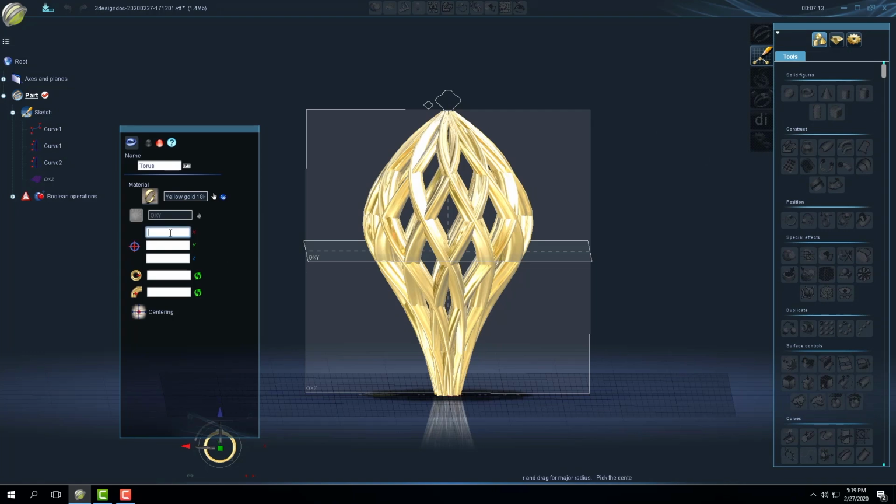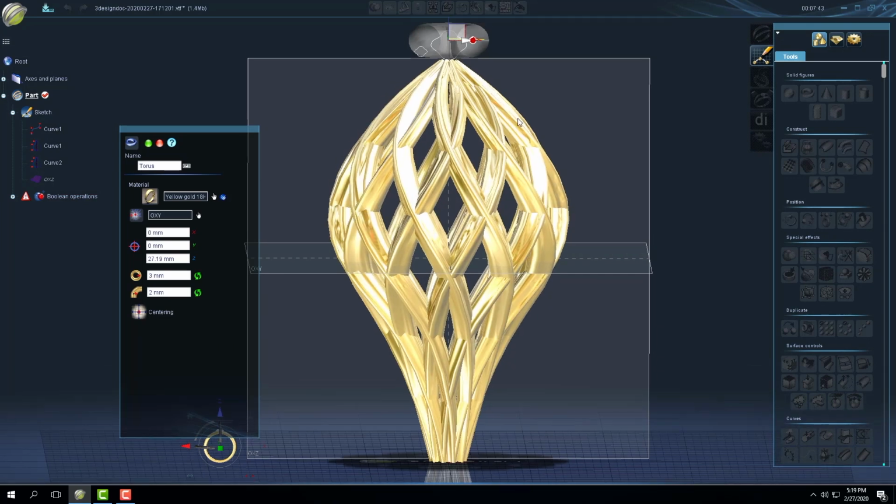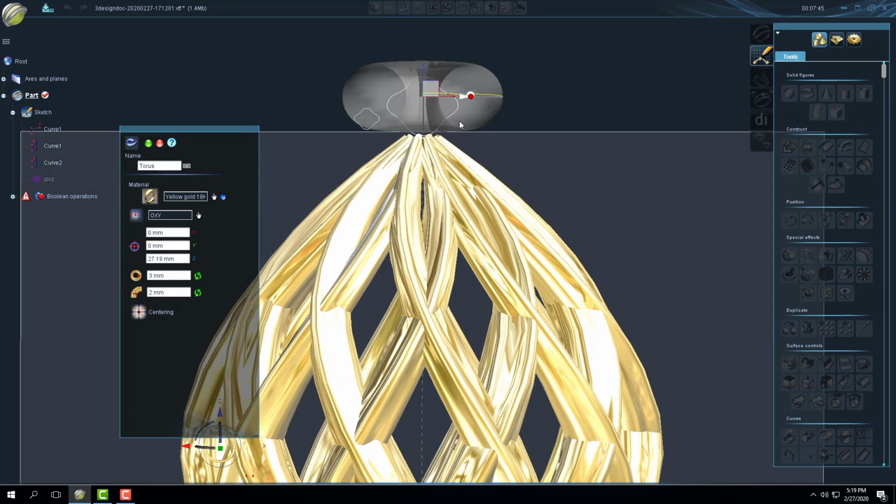And to finish off the piece, I might go and use a primitive like a torus. And I'm just going to set that at 0. And I don't know, I'll make it like a 3 millimeter, or I can change it. And then the thickness, we'll say, is about 2. And I'll pull that up here. That looks a little big. That's okay. I have this ability.